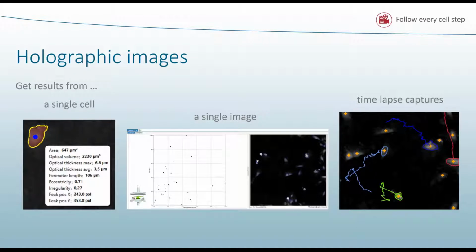What we can see to the right also is that if we have cells captured several times after each other, like every 5 minutes, over time, you can see how the cells move because the software will be able to find and track the cells. So just based on simple image capturing, we get a lot of data, hard data out of the cells.